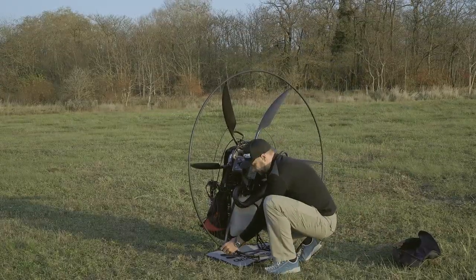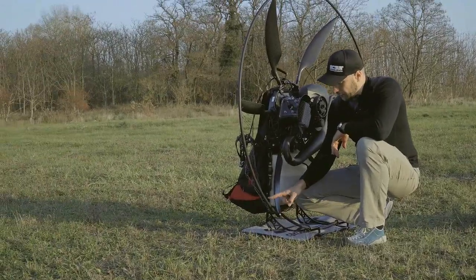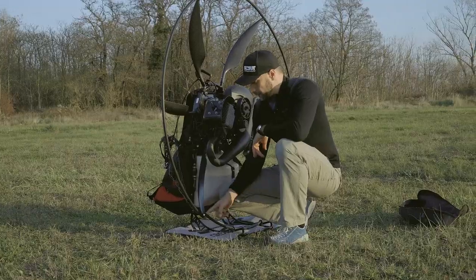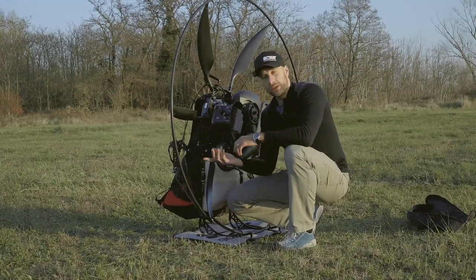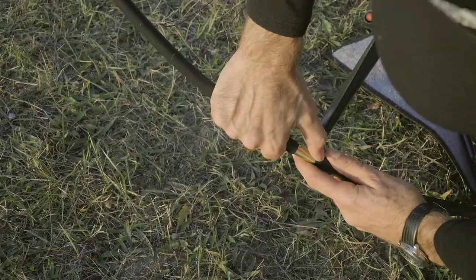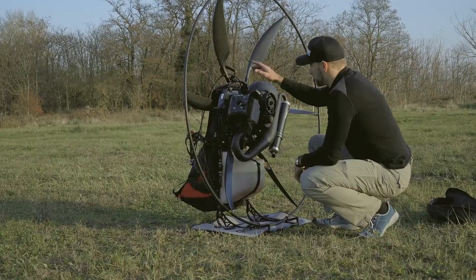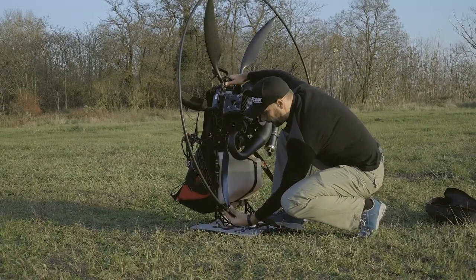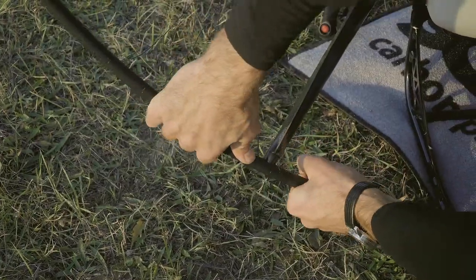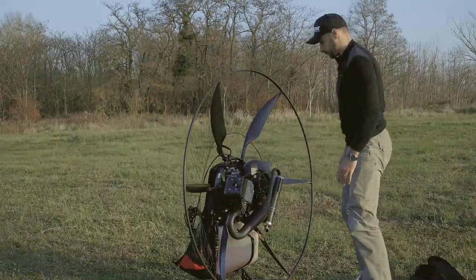Trick number six. How to connect the last one? I usually first connect the male end of this hoop into the female end of this one, but don't let the safety pin go in. This will leave a little gap to fit the ball joint in. So I'll slide it in. You see there's a little gap, and now I may use the same system, basically step on it and remove the tension from the frame, and it's done, it's all the way in.